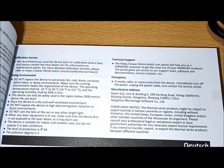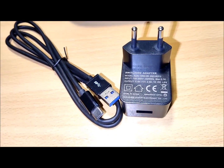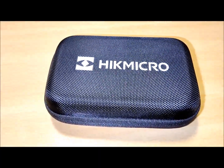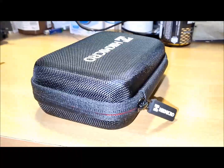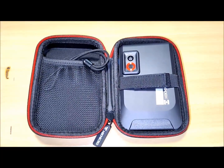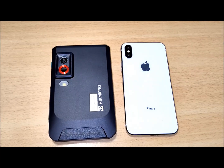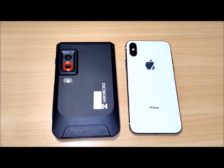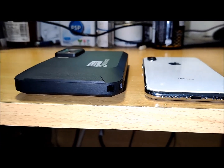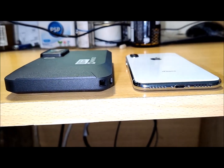It includes a 3.5 inch touchscreen interface, one tap level and span function, LED work light for illuminating dark areas, audio alarm, video recording capability, and 1.0x to 4.0x continuous digital zoom for detailed analysis. The Pocket 2's durability is evident in its rugged rubber body construction, passing a 2-meter drop test, and offering IP54 protection. It weighs approximately 218 grams and measures 14 centimeters by 8.5 centimeters by 2 centimeters, including the camera bump, making it compact and portable.